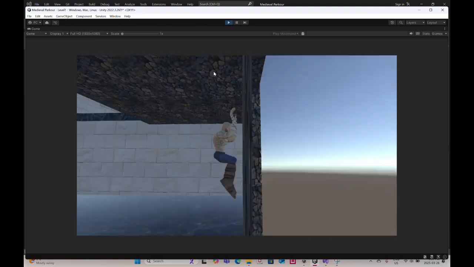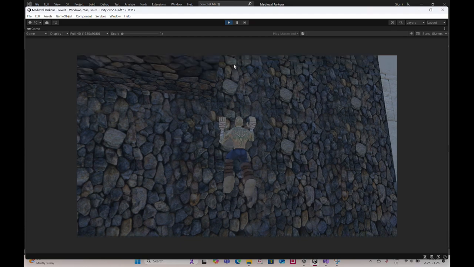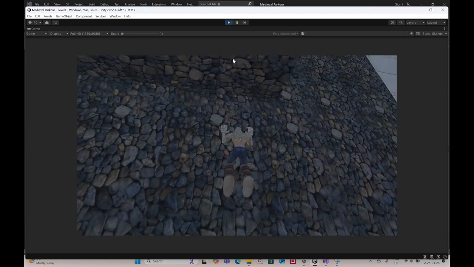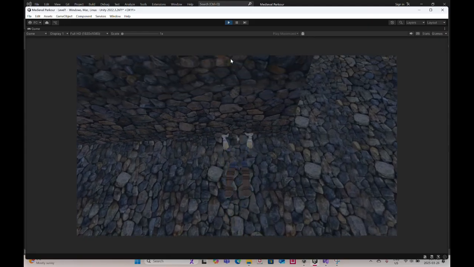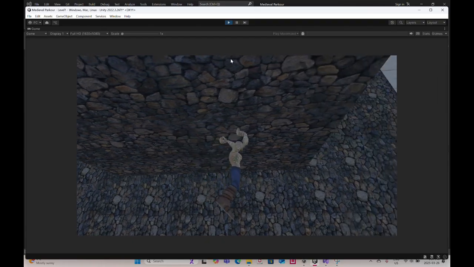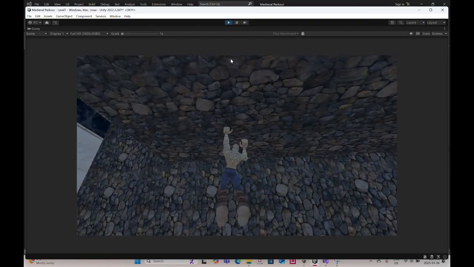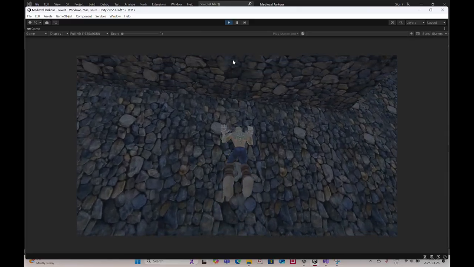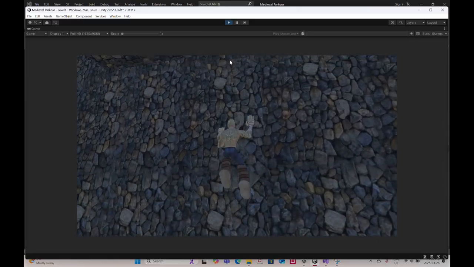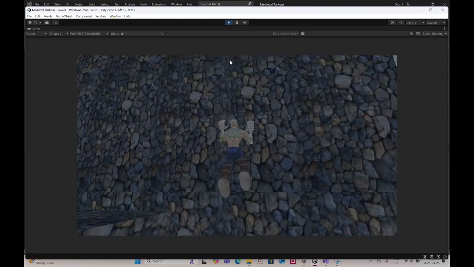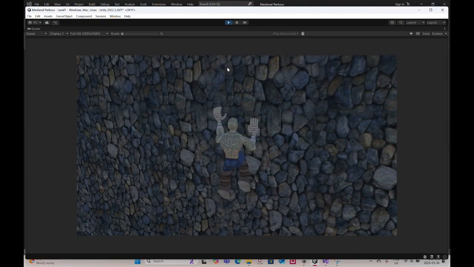I can look around or whatever. But I've also made it so that if I touch the ceiling, he automatically attaches to the ceiling, and if I go back to the wall, he attaches back to the wall. He falls a little bit, but it's okay. So this is an example of something that was a coding success for me. It's working quite well.